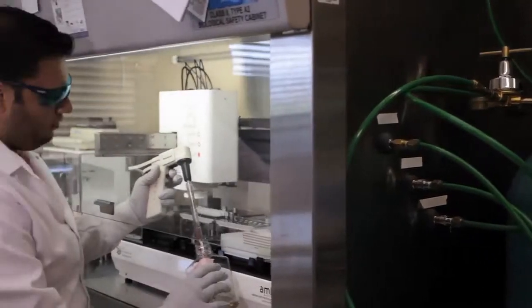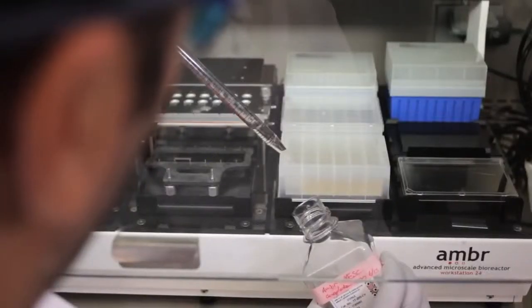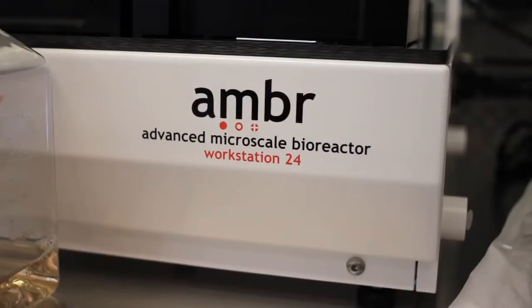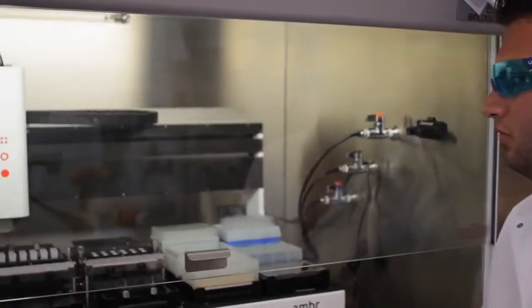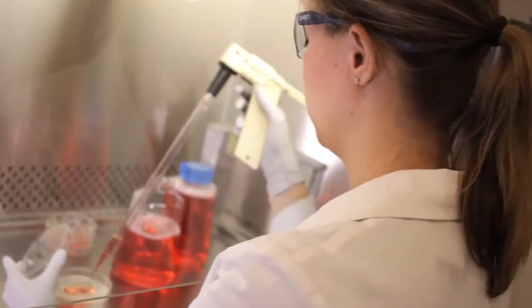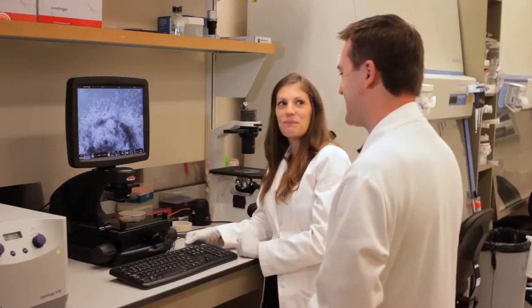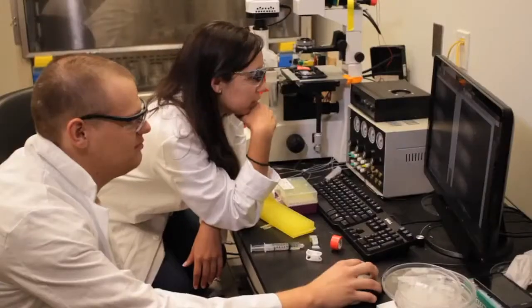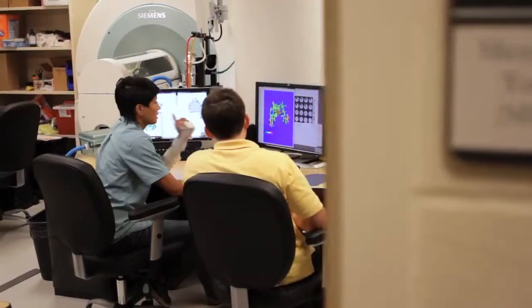You just attract the best of the best, so it's a great environment to work in. We also have really great core facilities — things that my lab couldn't purchase alone, we can share with other labs, giving us the ability to do a lot more. The students in the bioengineering program feel the energy. It's a very diverse, flexible, and creative program with so many opportunities. This is a fantastic place for graduate students to be.